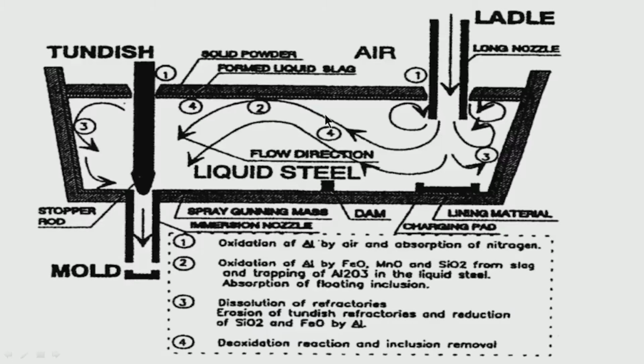So, normally 2 layers of slag are used in the tundish. The liquid slag which is just above the liquid steel must have more CaO, the basicity should be high, and SiO2, FeO, MnO should be very small, so that reoxidation is less. Whatever alumina is there in the liquid steel should get absorbed. So, for that more CaO is necessary, but on top of that insulation is also necessary, so that the liquid steel temperature should not come down during the process of casting.